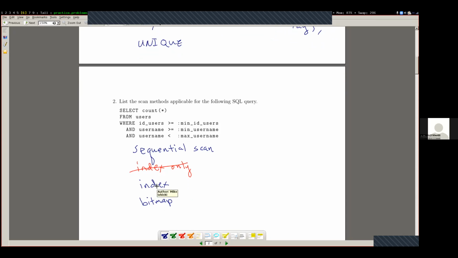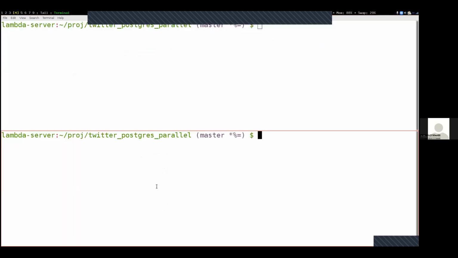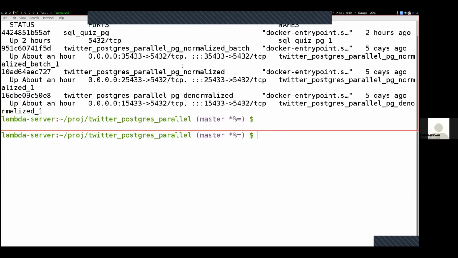So why is that the case? We're going to open up pSQL to our Postgres database and play around in pSQL to experiment, see exactly why that's the case. If I run Docker PS here, I have my Postgres services running.